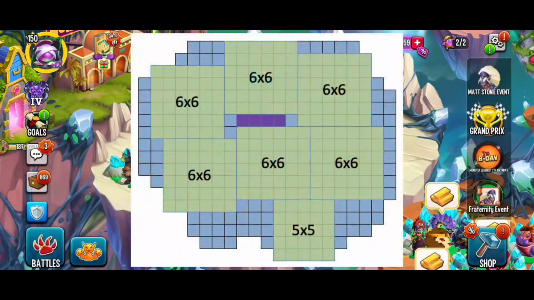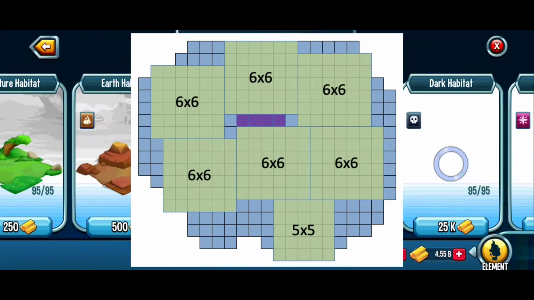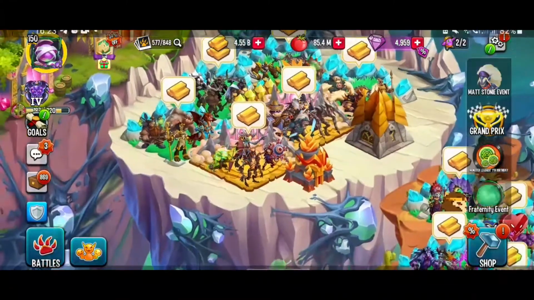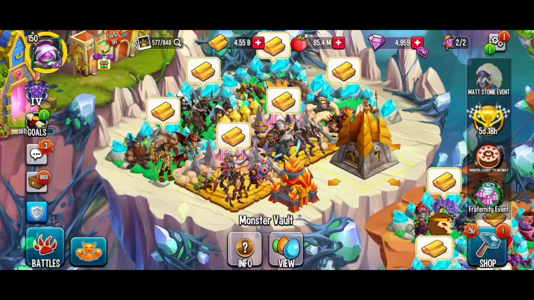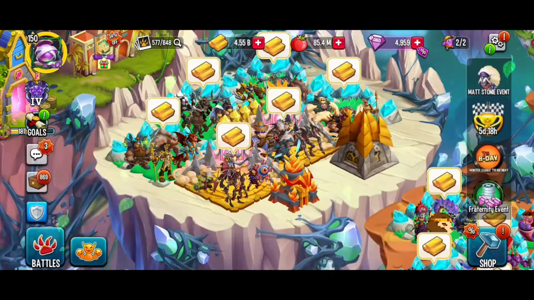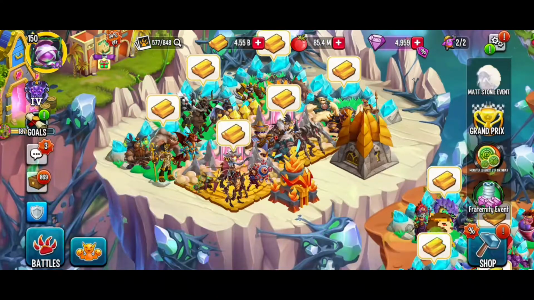As you can see on the picture, you can only fit in one element here. And as you can see, this is the 5x5, that means any nature or other, like, so 5x5s are the habitats that are like elemental habitats, but the legendary ones are 6x6, and the mythic ones are 6x6 as well, just to let you know for your information. And as you can see, instead of me putting a 5x5, I put a monster vault, and I put a little temple of fire there. So you need to scatter them around, because if I put them at one spot, then it will be taking up habitat spots. So I don't do that, just scatter them around.